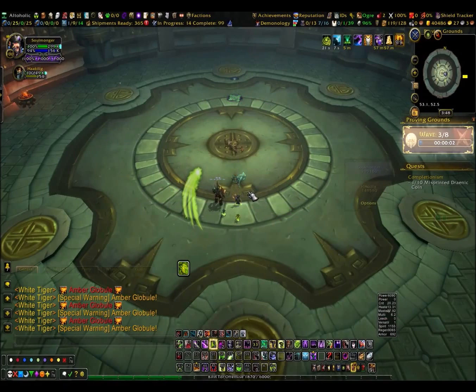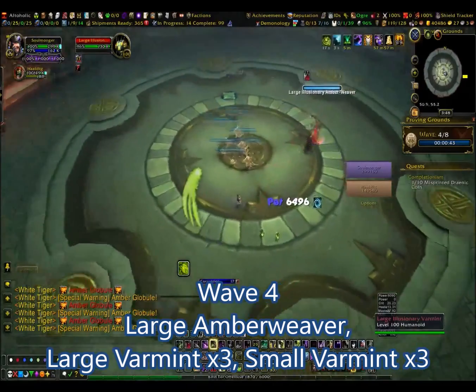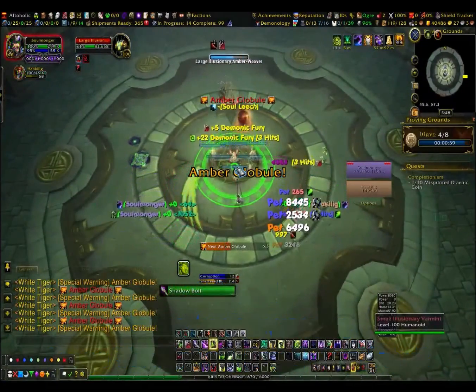4, 3, 2, 1. Wave 4 once again features an Amber Weaver. In order to take advantage of the Amber Globule, we're going to position ourselves behind the pack of varmints.